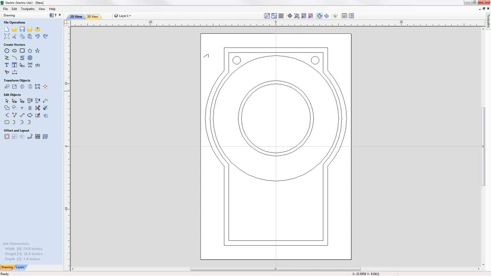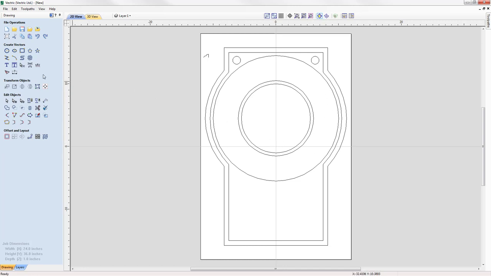So the next item we're going to look at is a leaf motif that we're going to draw up on the left hand side of the circle here. Before we do that, we're going to look at applying some construction lines just to divide up the circle so we know the different areas that we're working with, as we intend to have text at the top here, text at the bottom there. We're going to have a leaf motif here, then ultimately copy that over and have a leaf motif on the right hand side.